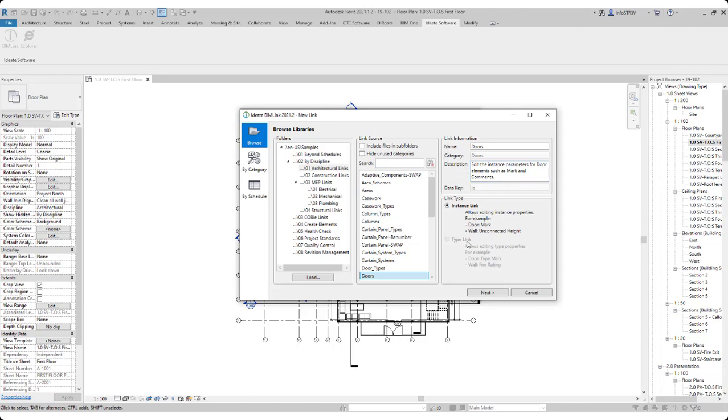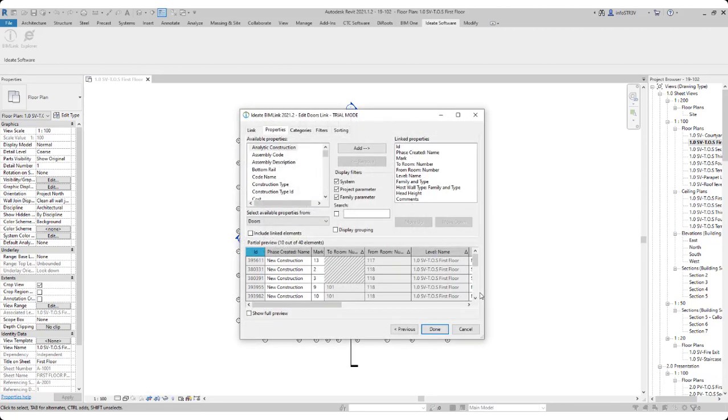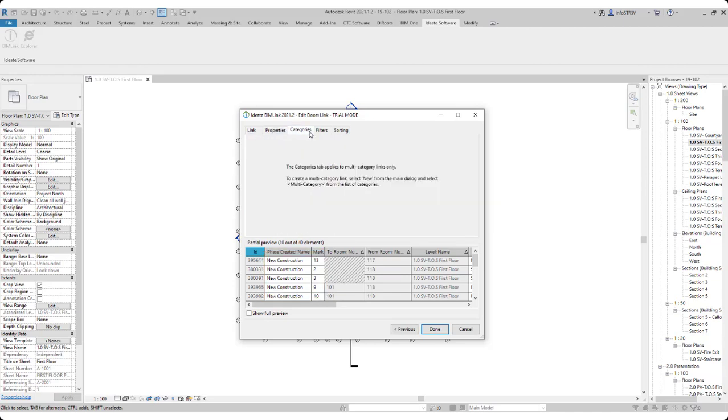Ideate BIMLink reads all the properties defined within a schedule and lists them on the top right of the dialog. I can choose to add or subtract properties by reviewing the available list of properties on the left. Let's review the list of properties. I would like to add the width. I can either double click on the property or use the add menu button to add the property to my export. There is a preview of the export below, you can see. Notice cells that are white are instance properties that will be available for editing. The grey ones are not available for editing in this specific link definition.